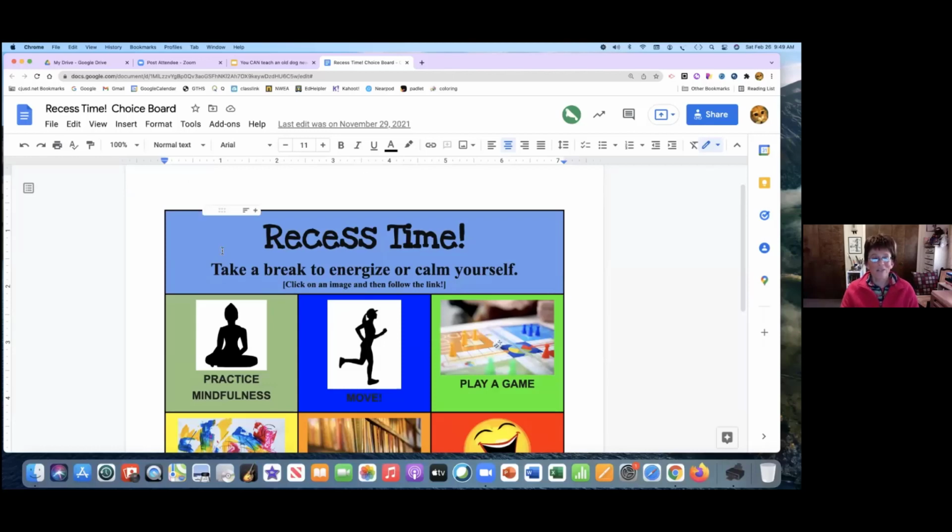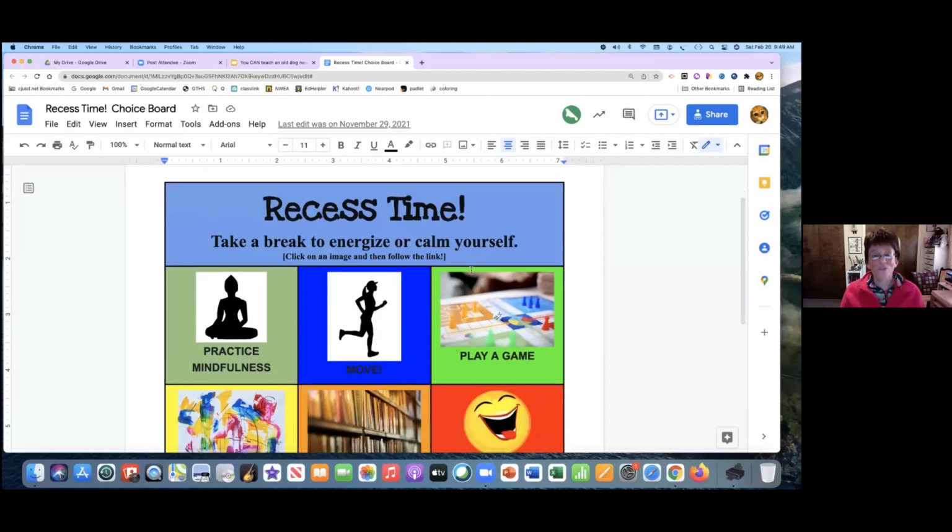Until I learned that you can merge cells, I didn't know this is basically three boxes merged into one. I was like, wow, that changed my life. Then you can change the colors, whatever. This first one, my first ever, was for social emotional growth. It was recess time, and we were all stressed out in April of 2020 and throughout last year. This is on my website and also on my Google Classroom, on the Classwork page. There's a link somewhere to it.